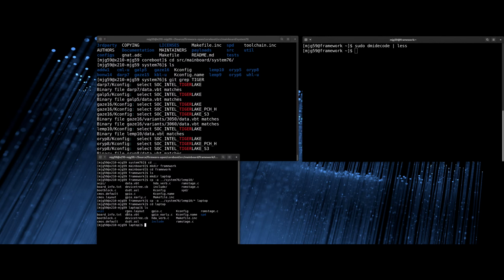The first I'm going to look at is this data.vbt. Now, the VBT is information that Intel's video driver uses. It provides information about what the hardware is capable of to the video driver, not just the runtime driver, but also the driver that's initialized in the firmware. So we're going to need a copy of the VBT from the Framework device to replace that with.